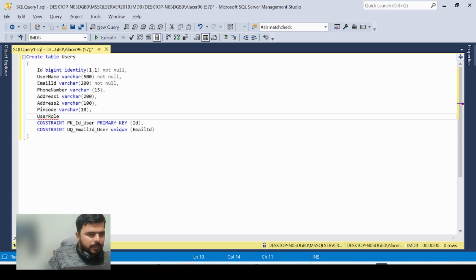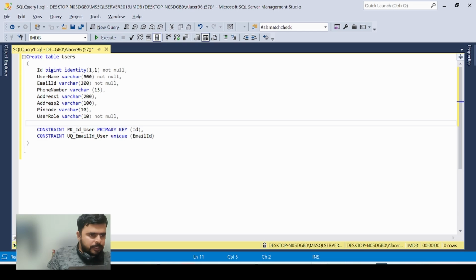They'll have different roles for that particular application, and according to a role, a different workflow will be set up. So for that reason, typically we will create a separate table called roles, where we'll store all the lookup values of the roles, and that ID will be stored, not the role. But here, since there are just two roles, admin and normal user, I'll not be creating a lookup table for roles. So here I'll say varchar 10, and this is not null.